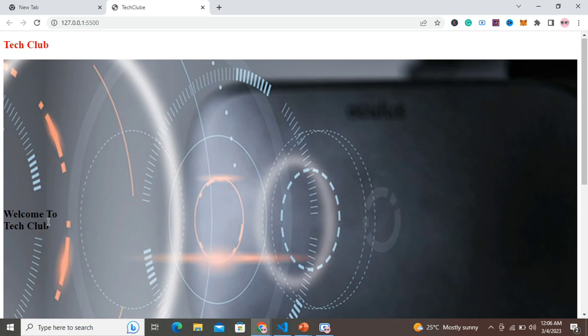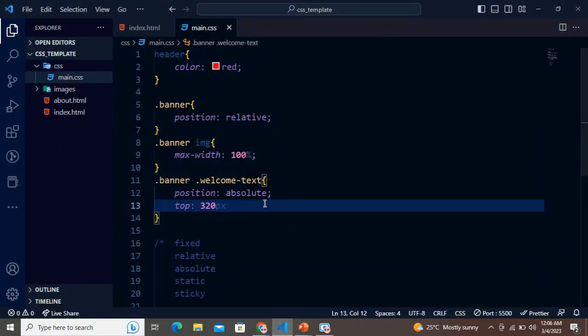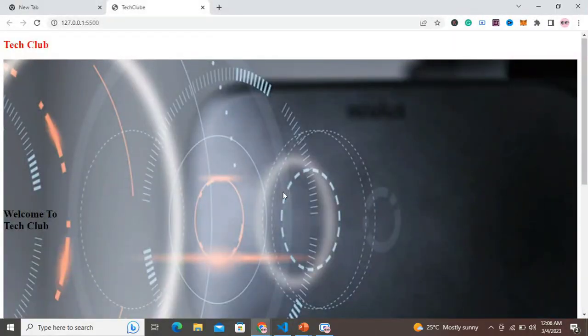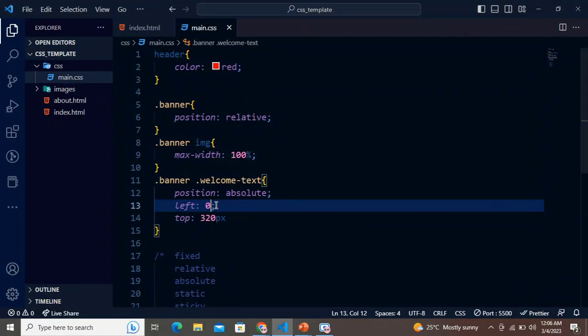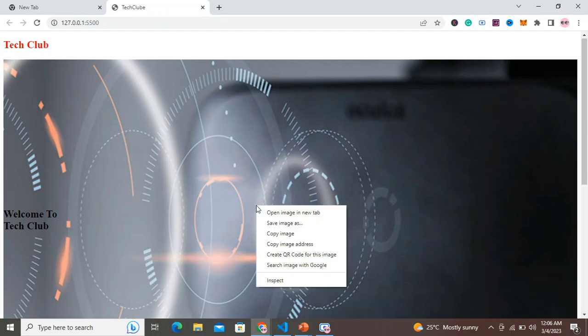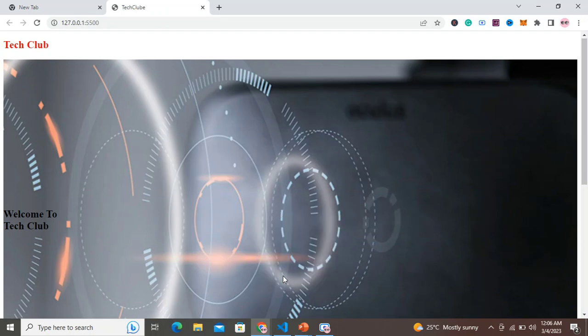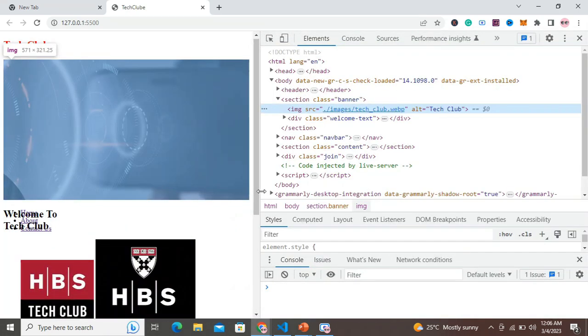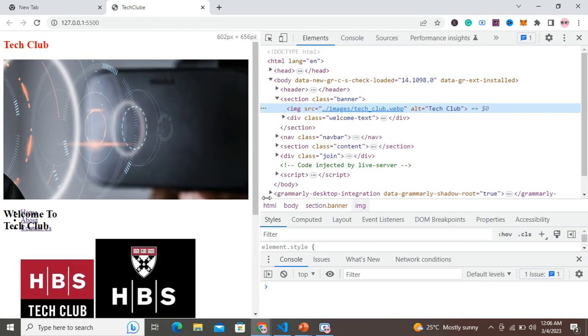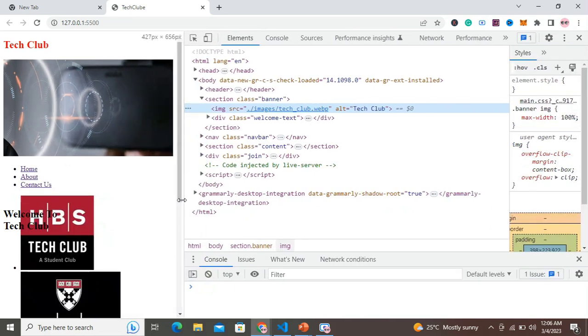Now, I don't want some kind of margin there, so I'm going to specify position left. I don't want it to have any position left. I just want to leave it at 0, right? So if I try to inspect this, click on inspect, it will open dev tools for me, which will enable me to scale this.